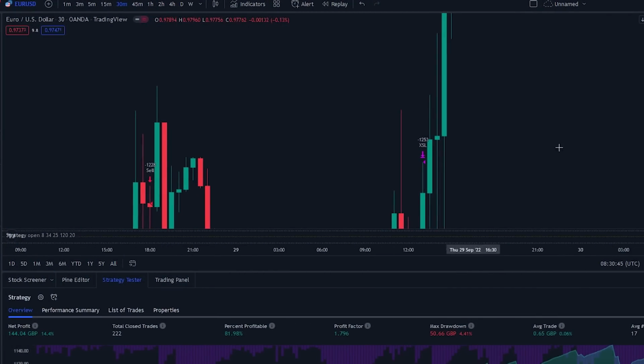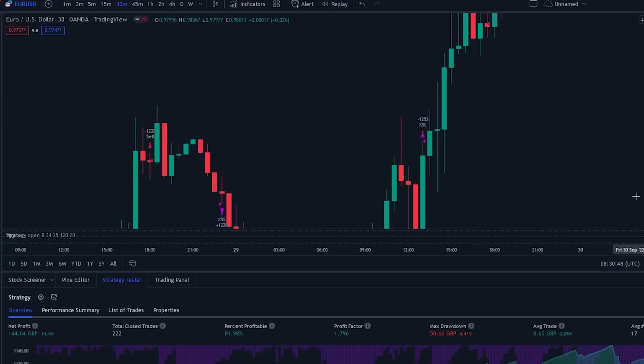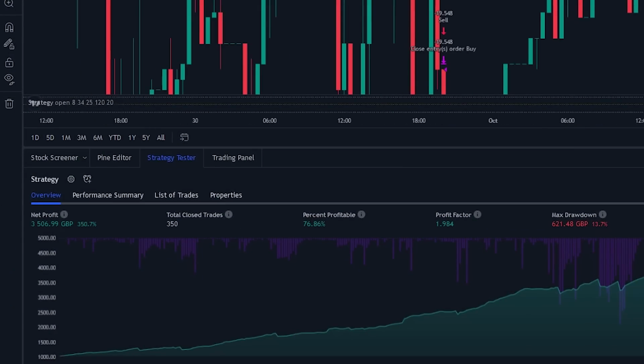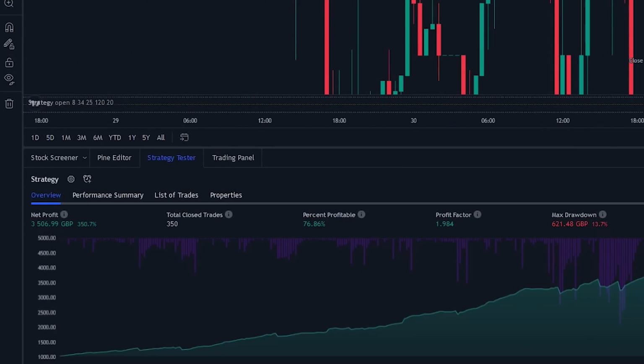As you can see, the strategy had minimal drawdown and took loads of trades. As we have previously said, we also tested the strategy on the Tesla stock, where the strategy took a lot of trades and also had minimal drawdown. Now that we have gotten all of that out of the way, let me show you the strategy and how it works.